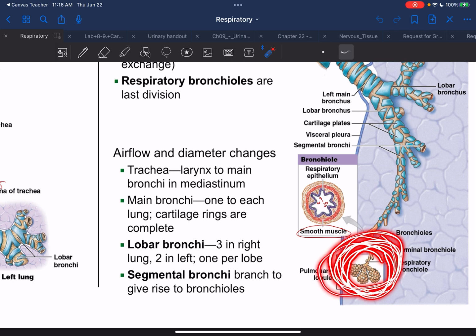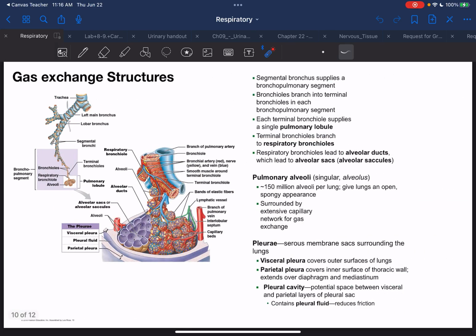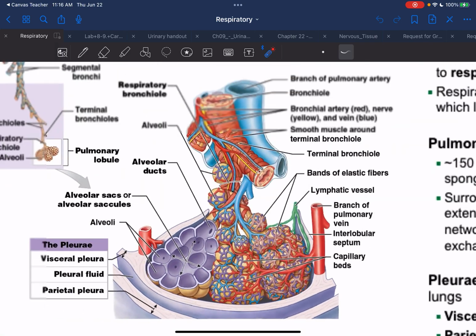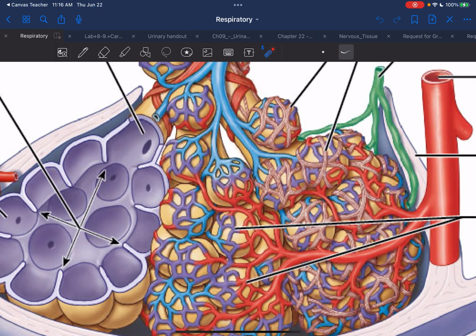For now, you just need to know that it's found in the lungs. And if you want to know the specific word, it's called the alveoli of the actual lungs. And so what you're looking at is this. There are actually these little bubbles that you can see as air travels through. You can see there's all these blood vessels.